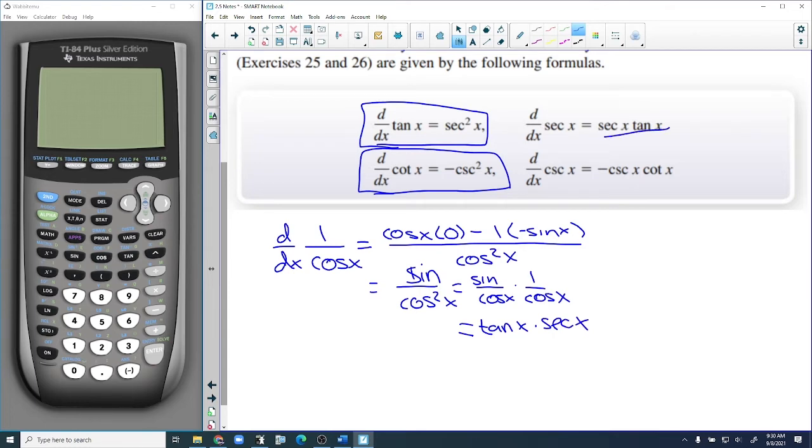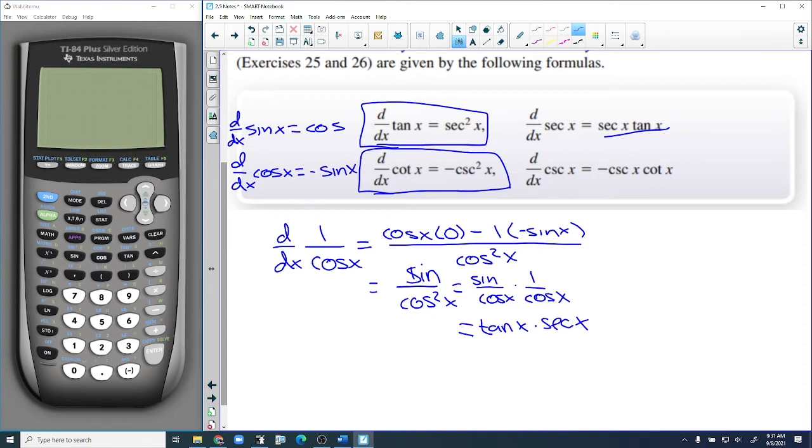So there it is. Now, so these derivatives aren't just coming out of thin air. We're not just pulling it out of the sky. We're developing it by using quotient rule or product rule or a combination, and that's what you get. Now, let's put in this so we have it all in one place if you want. Derivative of sine is cosine, and the derivative of cosine is negative sine.